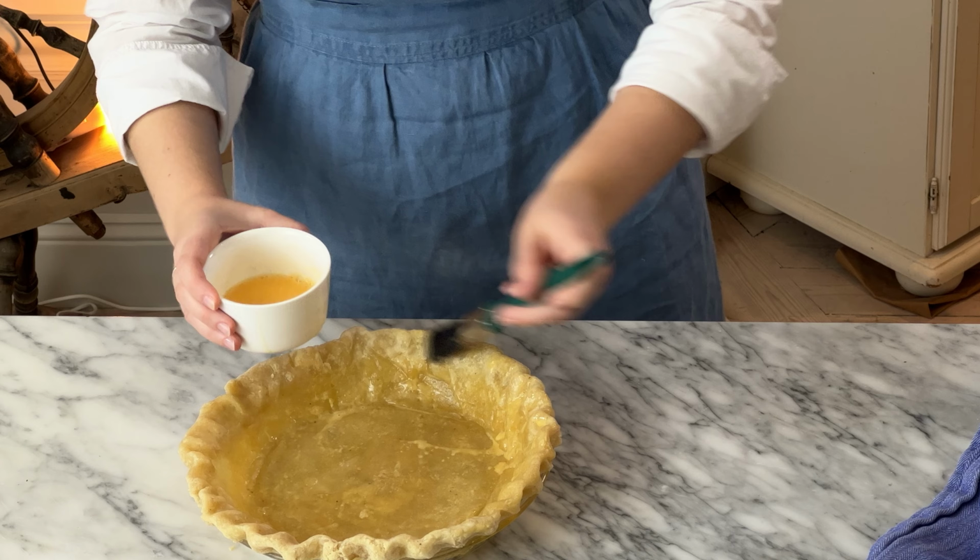So I'm just gonna go around and pinch my edges. Yeah, that's the one I'm gonna do today, like that. I'm just using my 2 fingers like this and going around and pinching. Not only is this gonna make a decorative edge, it's also going to heighten it so we can get even more filling in there. And also this filling has a tendency to rise a lot, so this is nice.